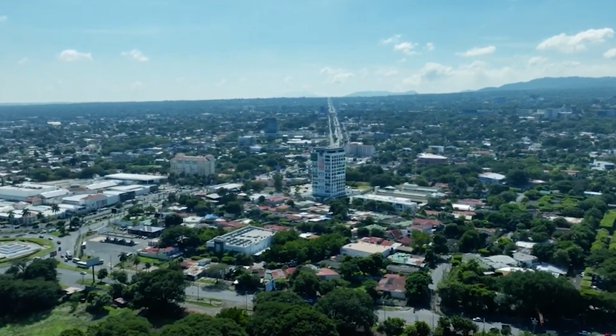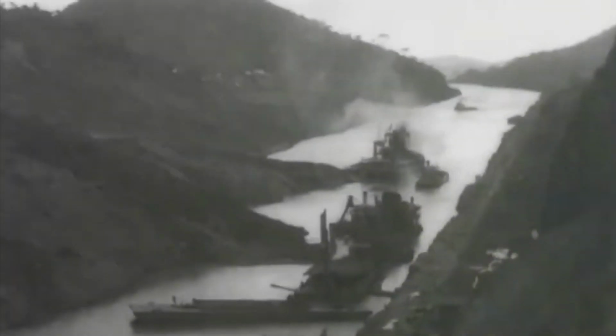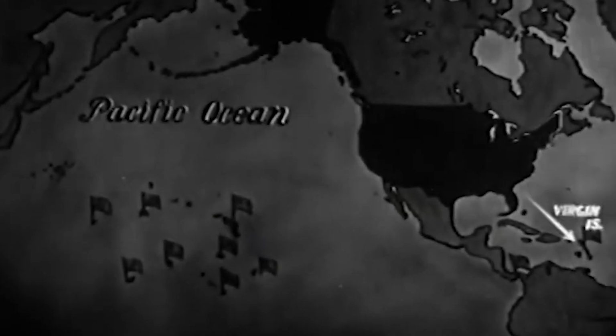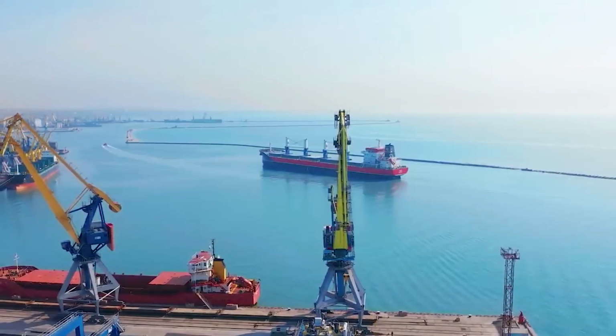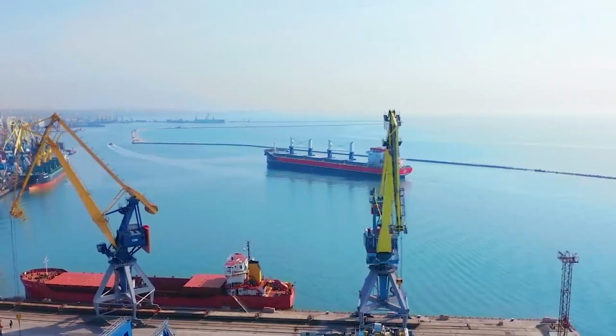In fact, there have been proposals for building a canal across Nicaragua dating back to hundreds of years ago, but nothing ever came to be. This is really strange, since just by looking at the proposed project, you'll immediately understand why it'd make the perfect replacement for the dying Panama Canal. Nicaragua's geography fits really well with the concept because of the already existing Lake Nicaragua.